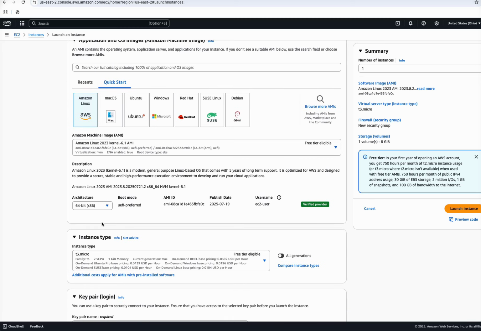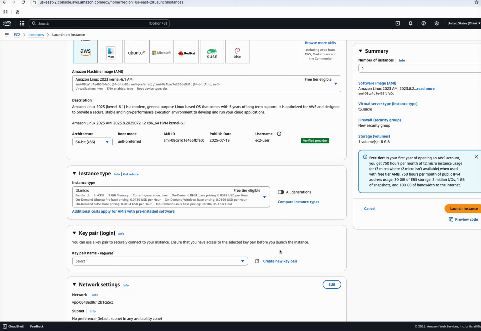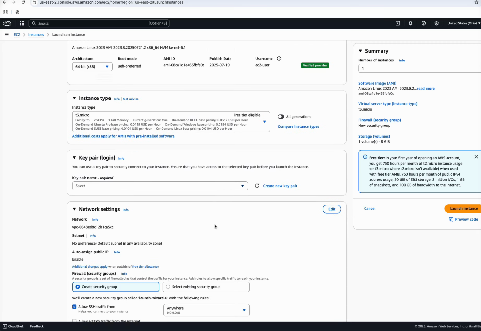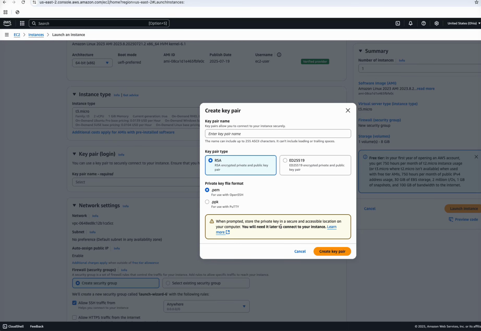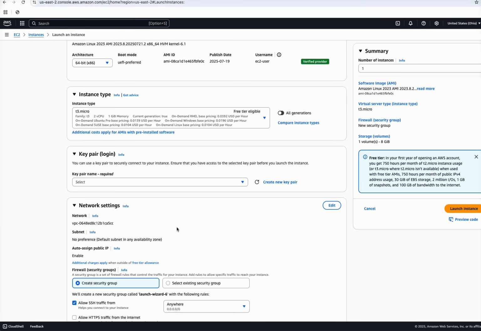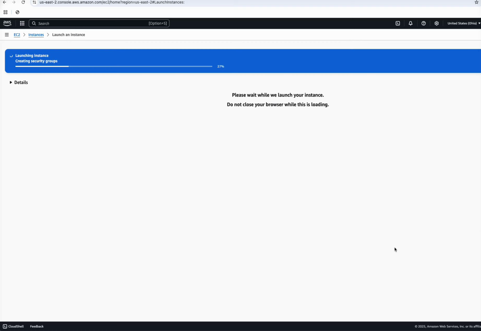Now the other thing it asks you to choose is the instance type. Our MCP server is very small, so let's go with free tier, which is T3 micro. Now this is important. We're gonna SSH into our machine basically, and we need a key for that. If you don't have a key available, I would say just create one here. It's pretty simple. You just create a key, it's gonna download for you. Just give it a name. I already have a key on my machine, so I'm just gonna use that. Let's not change anything here, and then launch instance.